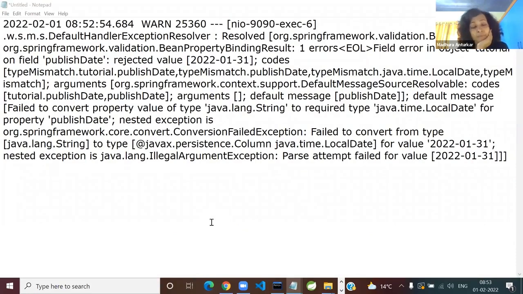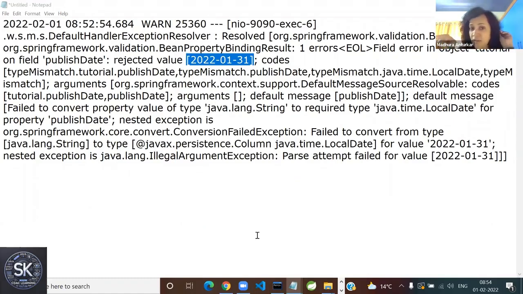I did not get the 405 now, so that problem I have fixed. But this time I got this. What is it called? 400. Yeah. So which part? See this. 400, I told you, is a bad request. So here it tells you it rejected the value. So here, which is the default format? Which is the default date format your Spring container uses?